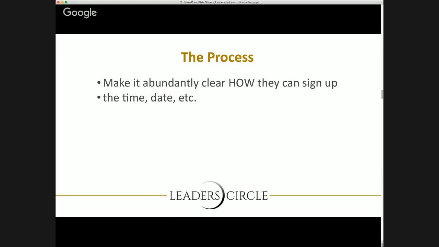And then you've got to make it abundantly clear how they can sign up. Give them the time, the date, all time zones, since people are all over the world, and where it's happening. If I'm doing an online event and I'm posting it via Facebook, I'm making sure people know this is online. Don't register unless you're getting online.